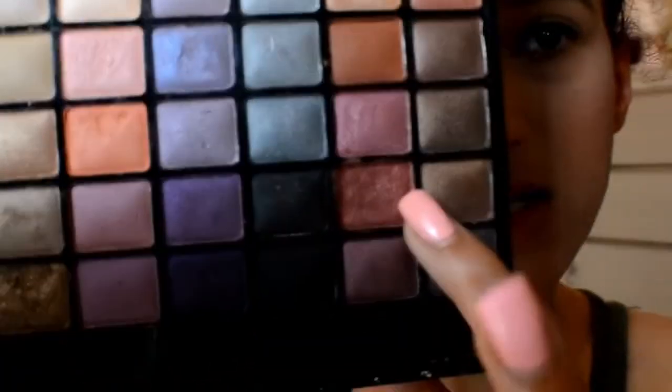So I just went in with this color, and now I'm going to go in with this color. I'm just gonna find a way — I guess blend? I don't know, your girl doesn't even know what she's doing. Okay, now we need to go back to what we were doing before. I don't know what I just did there. I don't even know how to fix this — that messed up my whole eye makeup.